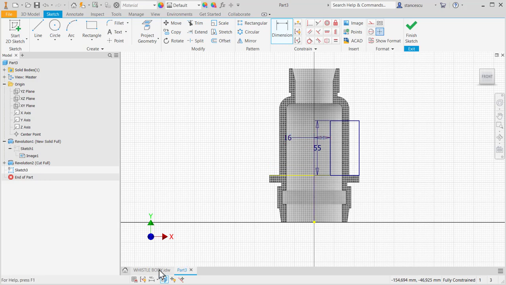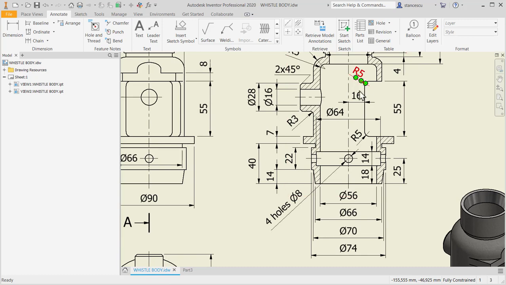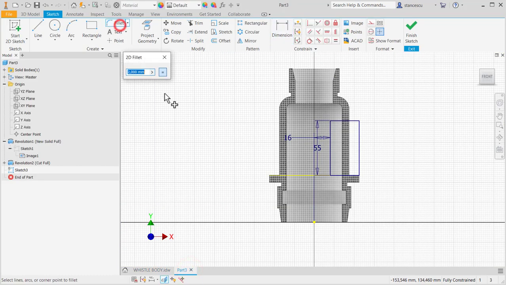Good. There are two fillets here, radius 5, fillet 5, this corner and this corner.